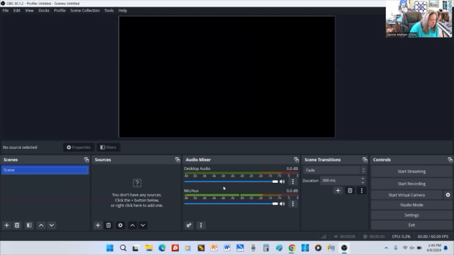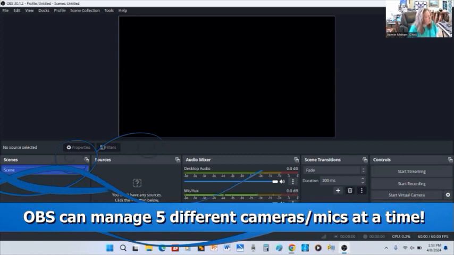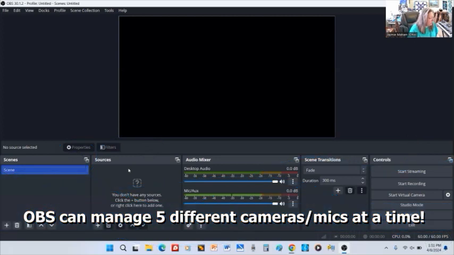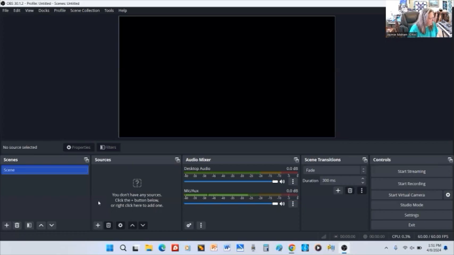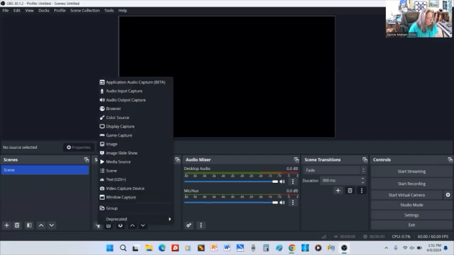So let's go ahead and go through the process of setting up a camera. So over here, we have the sources area where it shows all external webcams, microphones, devices that are plugged in and can be used through OBS. Right now, this is blank because we haven't added anything. So we're going to add our first device right now, which is the webcam I have on the overhead boom stand that I showed you. To do this, you want to make sure that it is first plugged into your computer via one of the USB ports. And now I just hit the plus button, and it asks, what do you want to hook up?